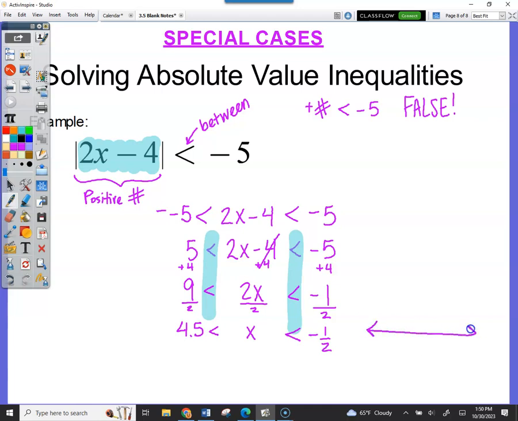If I go to try to graph this, you'll notice that things have switched. That's another red flag. My negative is no longer on the left, my positive is no longer on the right. Something is not right here. But if I try to graph it, here's what happens. This is saying you need to shade greater than 4.5 and at the same time less than -0.5. So visualize that. Do those overlap at all? No. So there's no overlap, which means there's no solution.